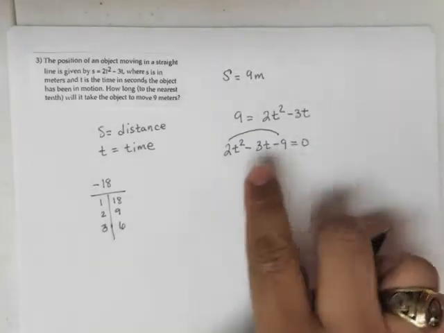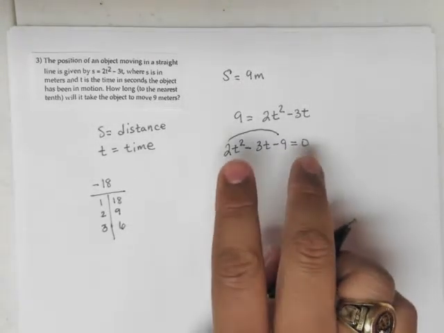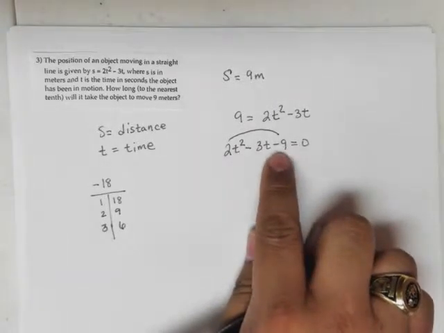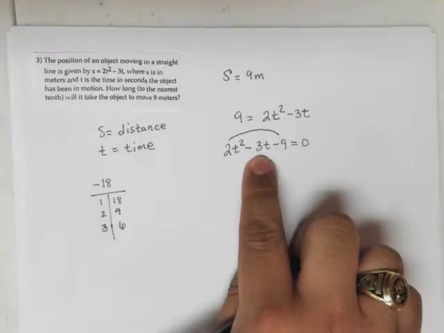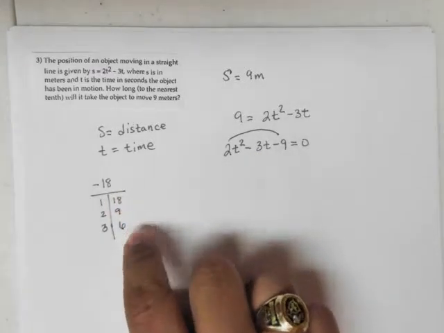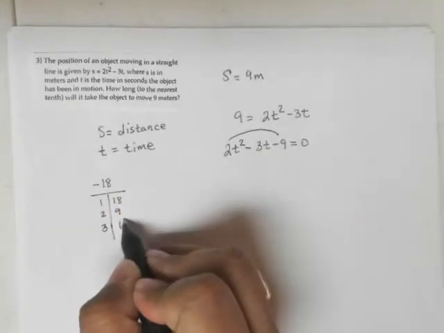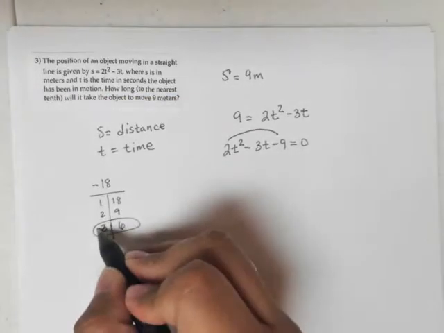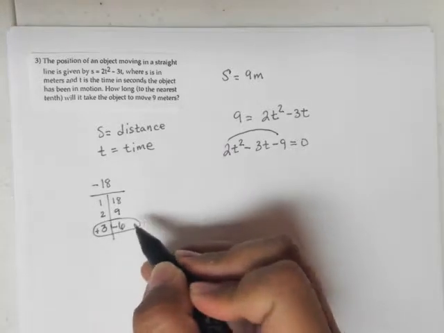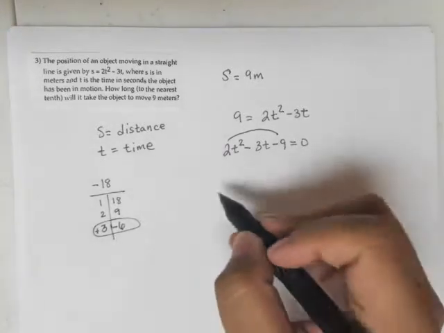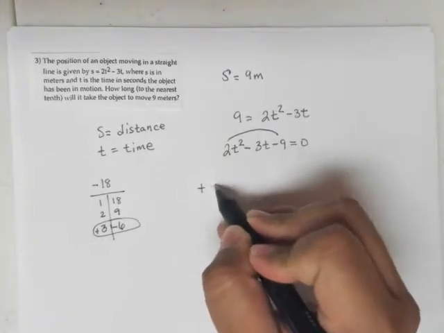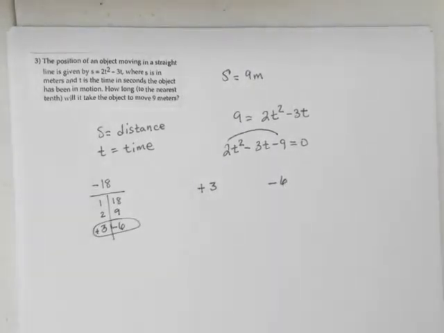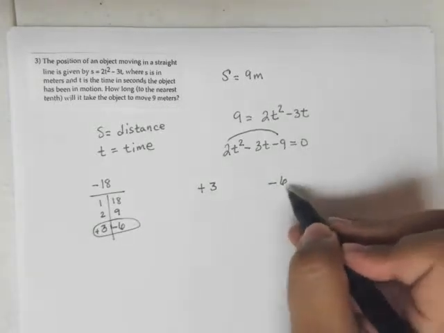So I want the factors of negative 18. There's where I get the AC part, A times C. I want the factors of negative 18 with a difference of negative 3. Well, the only set of numbers here that have a difference of 3 are the 3 and the 6. So that means if I need a negative 3, it should have to be positive 3 and negative 6. Okay, so here comes the fun part. We have plus 3 and we have minus 6. So there's the plus 3 and the minus 6.